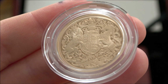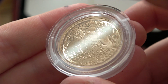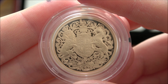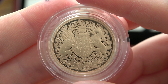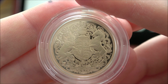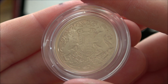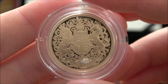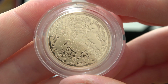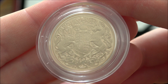As I said, the quintuple, the 5 sovereign piece, is the key coin in the entire range, and that's going to be something to marvel at when it finally does arrive. But this particular one here, the double, is also going to be a particularly sought after coin into the future. The doubles and the quintuples tend to do the best, and following from that, the half sovereigns usually do quite well, and that's simply because they are of a smaller size that people can afford them a little bit easier.